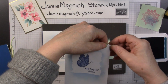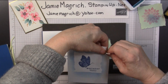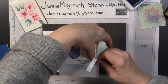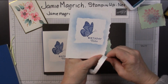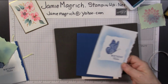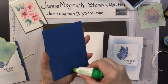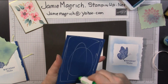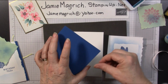Now we're going to take this side of the paper and tear off about 1/4 of an inch. I'm going to hold the paper with my left hand and tear towards myself with my right. Okay, now I'm going to bring in my other pieces. Bring in my Tombow glue. And I'm going to adhere this Blueberry Bushel piece to the front of my card. If you'd like to save paper, you could cut something out of the center of this, but as long as you leave an inch or so from this side untouched.